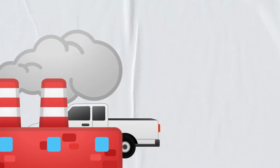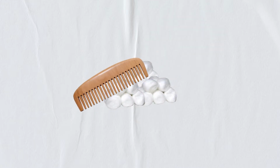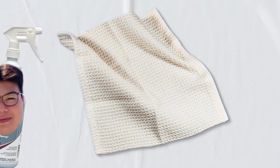Cotton is then sent to another factory where machines can blend, card, comb, pull, and twist to spin them into yarns so that they can be sent into mills that weave these yarns together into fabric, until it's treated with plenty of chemicals and heat. So it gives off that white, cottony color that we're familiar with.